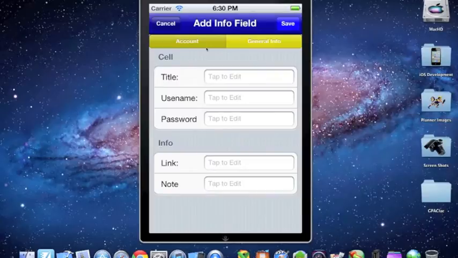And this is what an add info view would look like, and you would choose if it's an account or general info. If you had an account, then they would have a username and password. For general info, you would set these. So say another locker for a team or something, you could set the names of those, and then also have a library of icons where you could select an icon. Save button doesn't work yet, but it will soon.